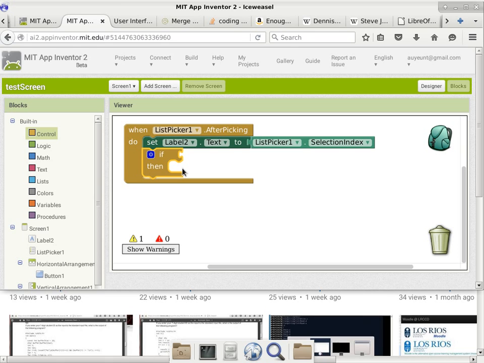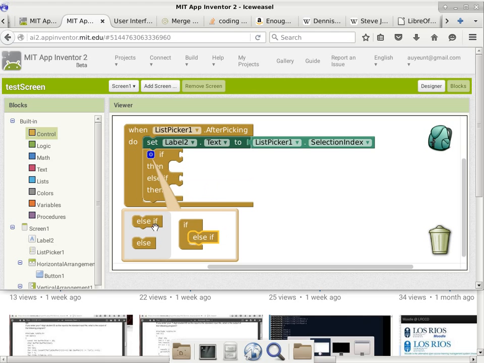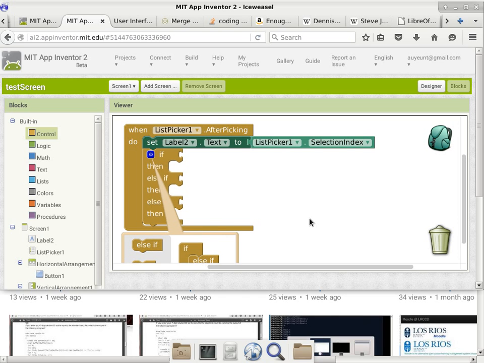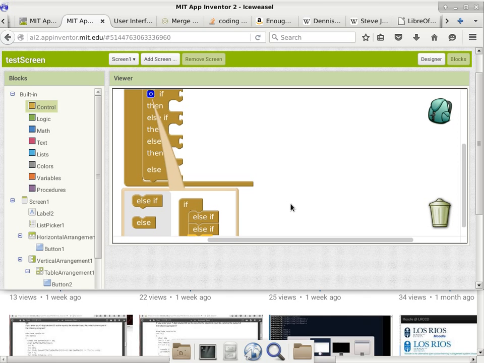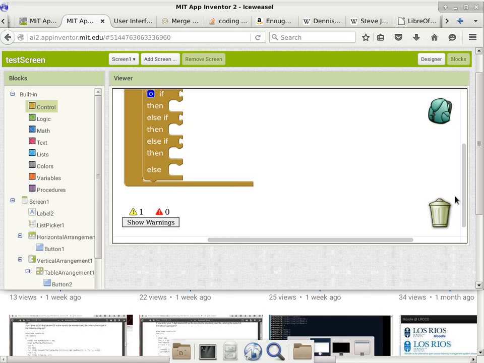But there's a little blue box here, and when you click it, it gives you some really cool options. What this little box is presenting is that you can expand this box to do more. You can expand it to specify else if. You can also expand it to specify else. So I'm just going to drag these things into the block here, and then I'll explain what they do. I drag two of these in, and the last thing, which is the else. When we're all done here, we'll click outside.